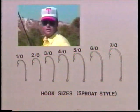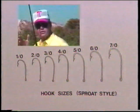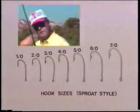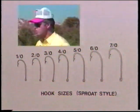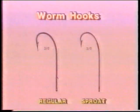Speaking of setting a hook, let's talk about worm hooks. And let me show you an illustration and explain to you why one style of worm hook seems to work better for plastic worm fishing. In this illustration, we have pictured two different styles of worm hooks, both of the same size, 3-0. The key difference between these hooks is that one is a sproat, the other is not. Of the two, the sproat is my number one choice. And let me tell you why.